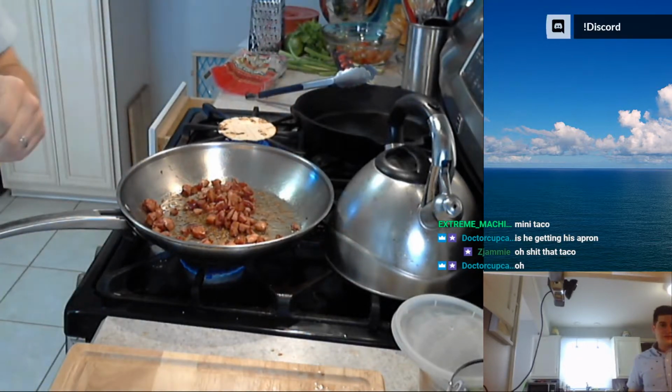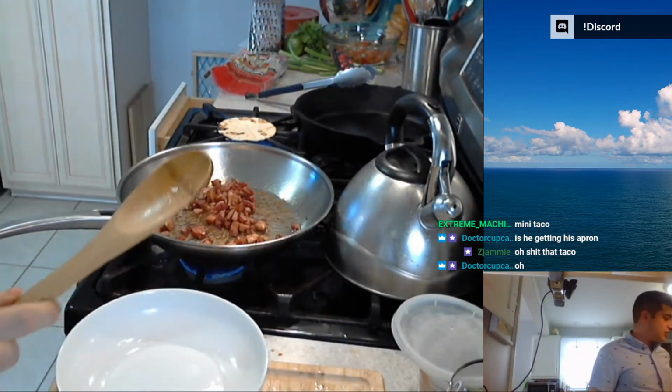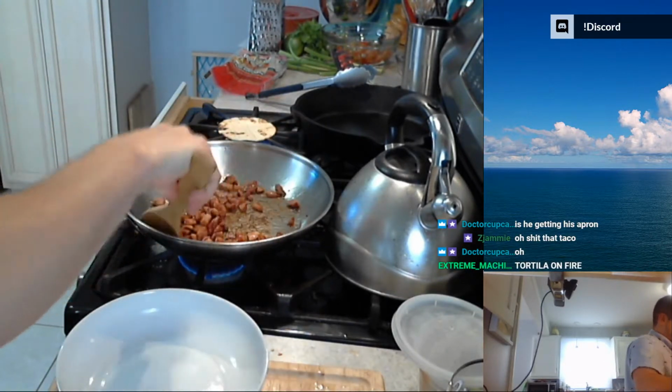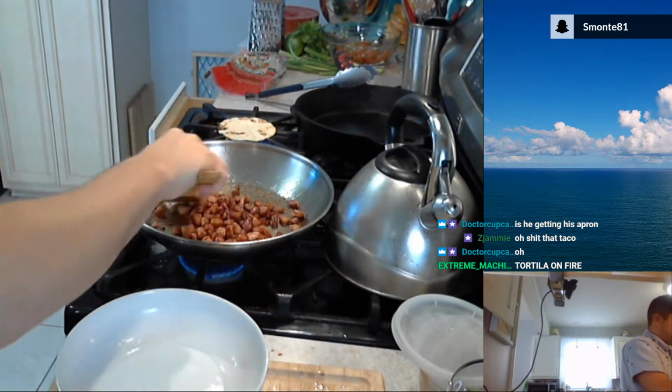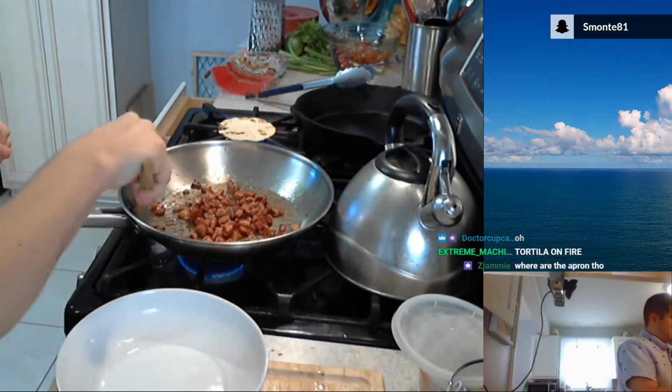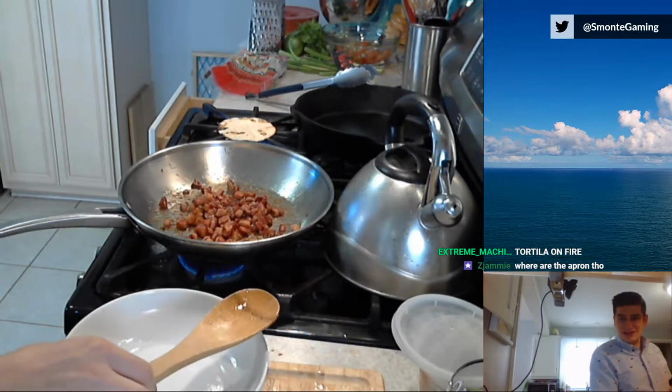I think we'll get all of the meat into a bowl here because it's essentially ready. I'll deglaze that in a second. Looks like it can use some crisping up on some of them. Well, you can't mess this up, honestly. You really can't mess this up.